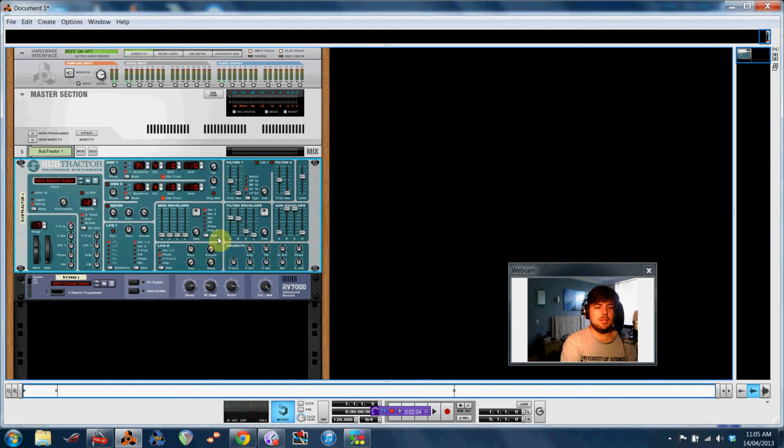Another way that you can do this, such that it changes every time the synthesizer receives a key on command from MIDI, is to use the filter envelope itself. So in the filter envelope here, the source being the oscillator going through the filter envelope, through the amp envelope, and then to the amplifier itself. And the amount of modulation is controlled here with this knob.